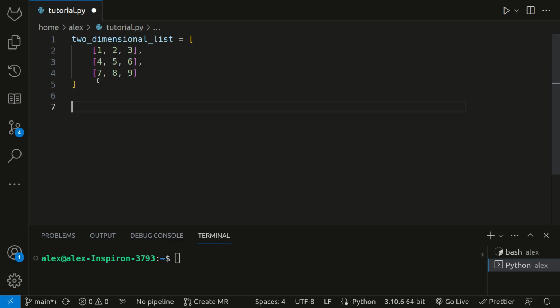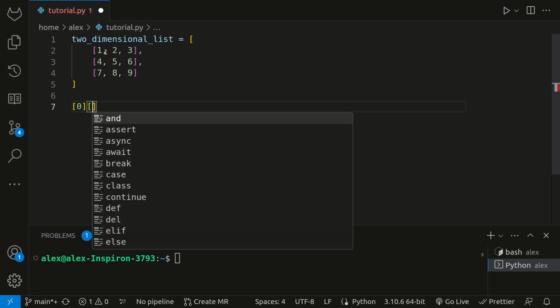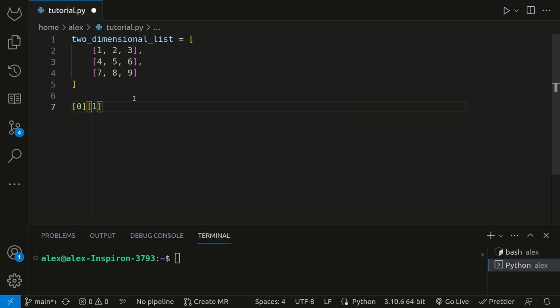Because when we are going to index this, we can think of it as row 1, column 2, right? Obviously, we're still indexing, so it starts at 0. So row 0, column 1. And so we could treat this as a table with rows and columns. That's why most of the time you write two-dimensional lists like this. Of course, that's not evaluated any differently, but it does help you understand two-dimensional lists, because when you write them all out in one line, it can look a little confusing.